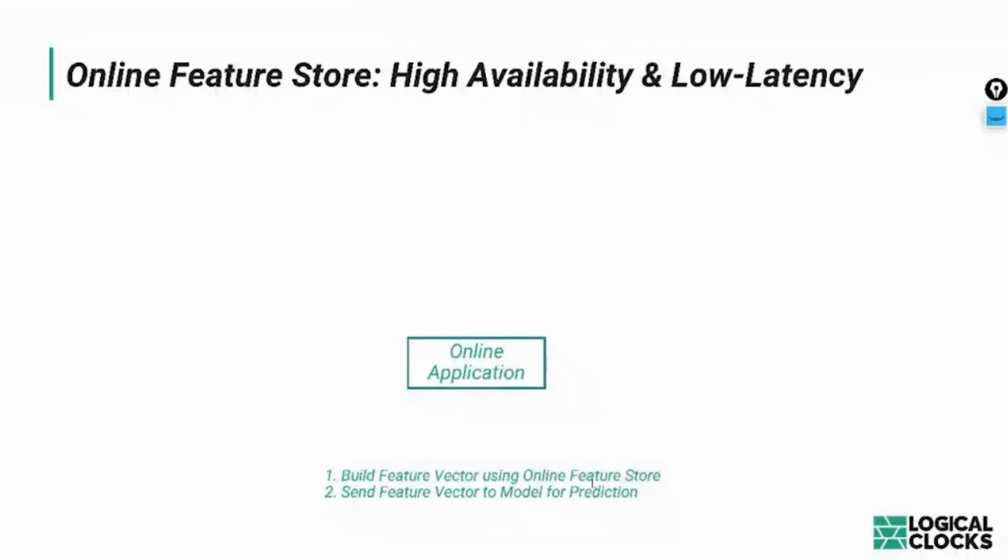So that online application will go to the online feature store with the JDBC API in our case. It'll make the query, it'll get back the feature vector, and then the model itself can be either embedded in the application, or more commonly, it'll be served over the network, because then you can decouple the life cycle of the application from the model. The model can be updated frequently and rolled back and so on, without having to redeploy the application.